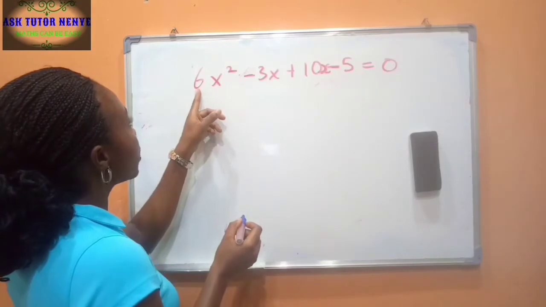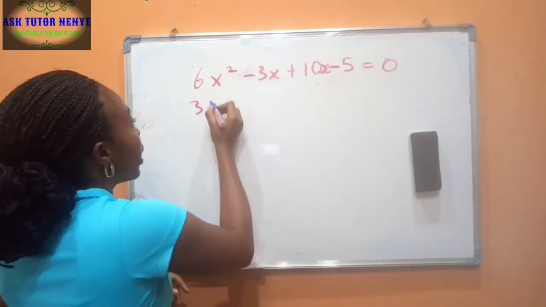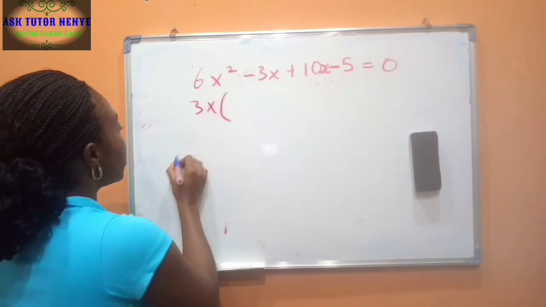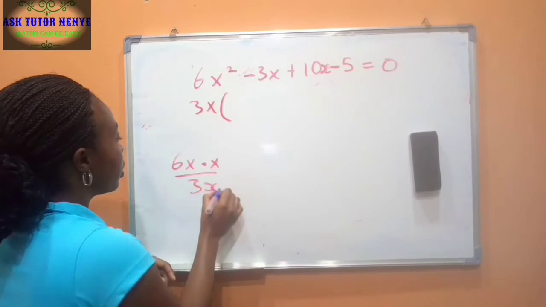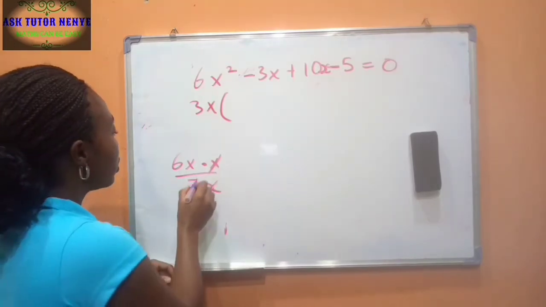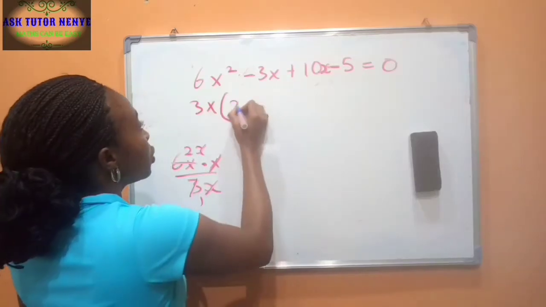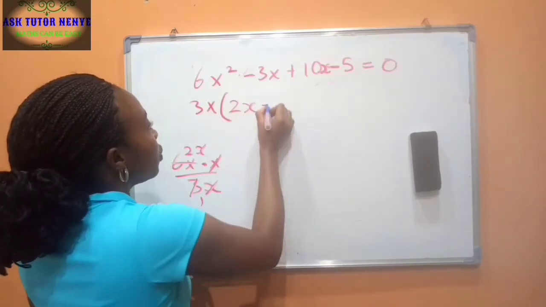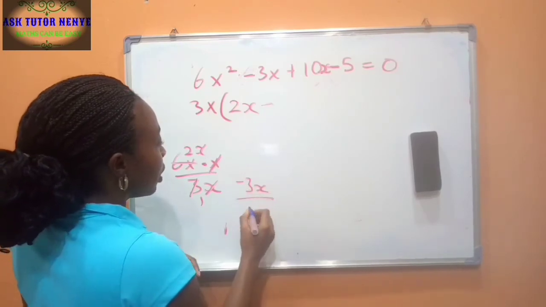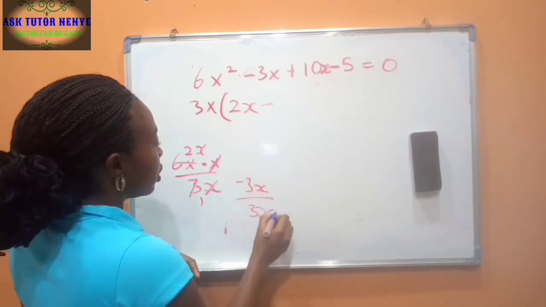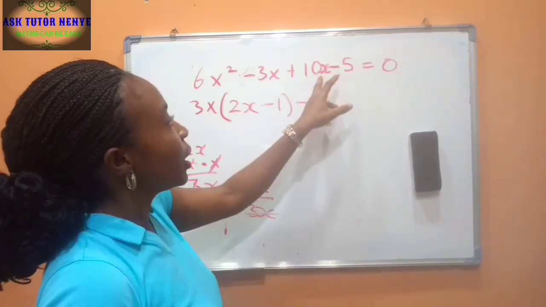So here what we do, find the common factors here. The common factor for 6 and 3 is 3. The common factor for x is what? x. Alright. So by the time you say 6x squared divided by 3x, this cancels out. 3 goes here 1, 3 goes here 2. You'll be left with 2x. So we write 2x, and then you have minus 3x divided by 3x. When you divide, you have what? Minus 1.